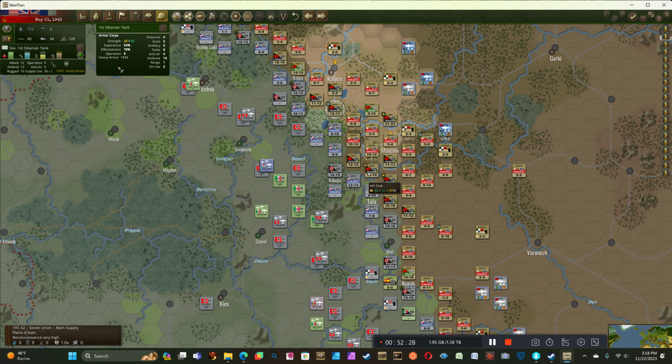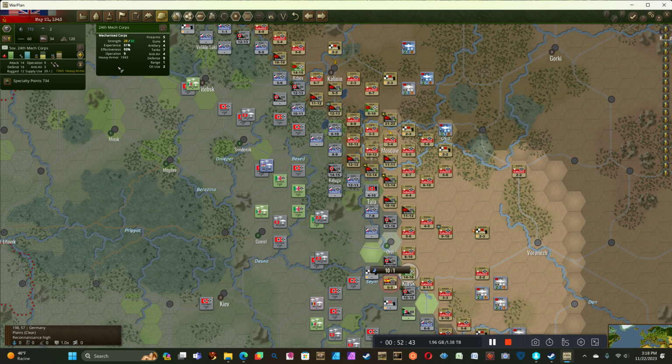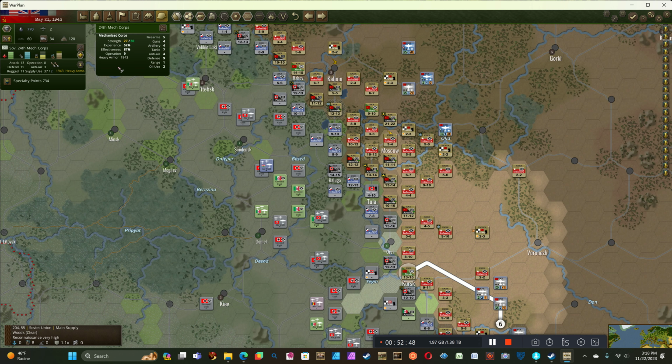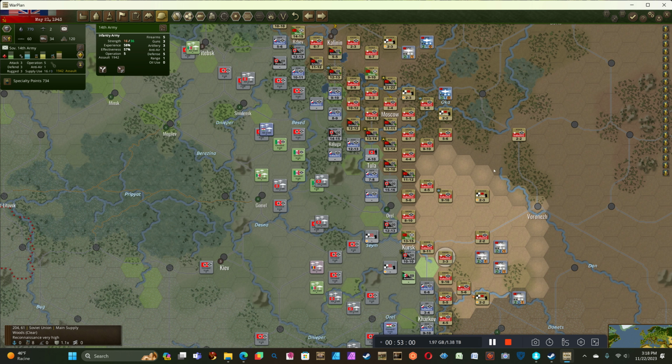Here we have this really strong garrison. 3-2. Too strong for me, I think. Oh, what's this? 10-1? Poof. He's gone. Well, let's see. What do we got here? Let's move this guy back here.